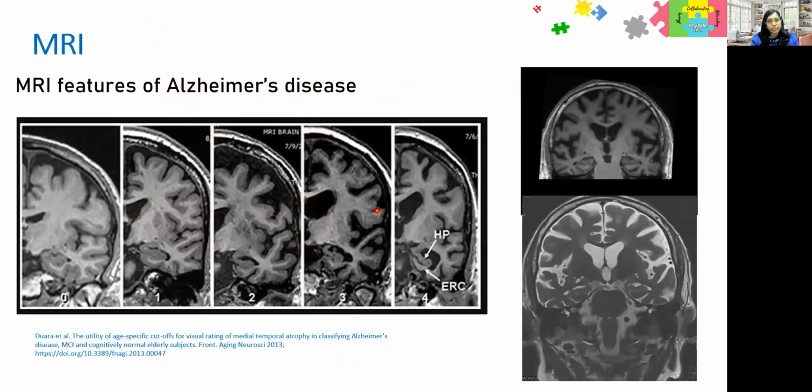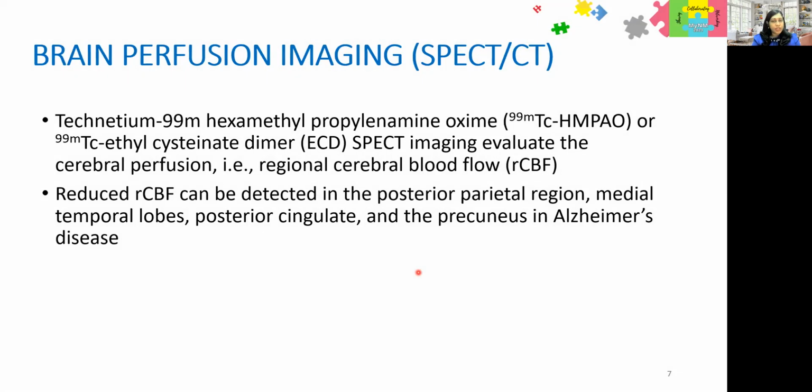So we can actually use in vivo imaging to diagnose AD in a non-invasive way. MRI will depict hippocampal atrophy, and in longitudinal scans, we can see the progression of hippocampal atrophy. There will be loss of the normal configuration of the hippocampus in late stage with expansion of the CSF spaces surrounding the hippocampal region. However, these are late features of AD. We can actually use nuclear medicine imaging to detect Alzheimer's disease at an early stage.